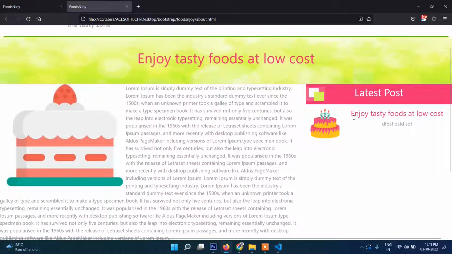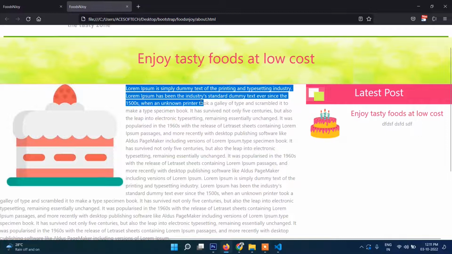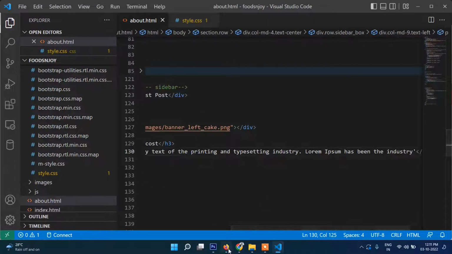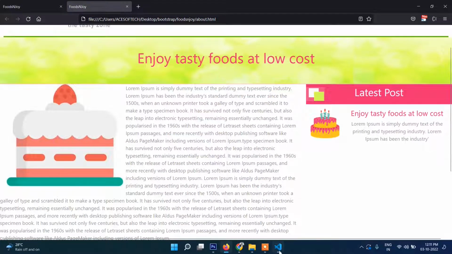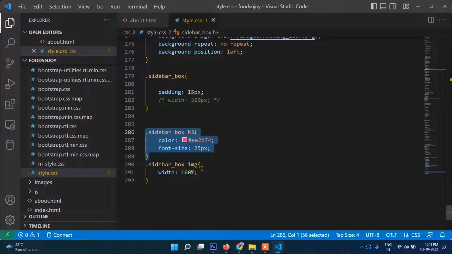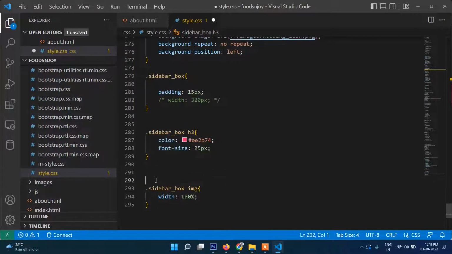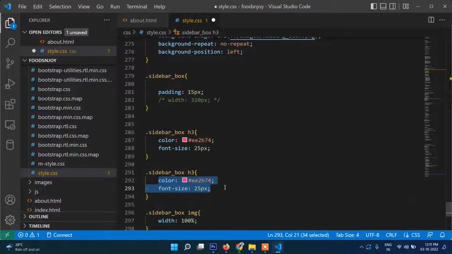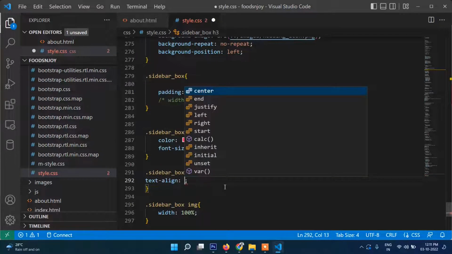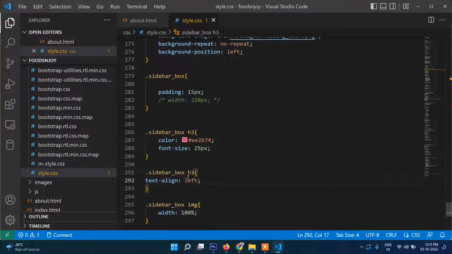And then this text, there is nothing special about this. Simply we'll write here lorem ipsum, and text align left for this paragraph.